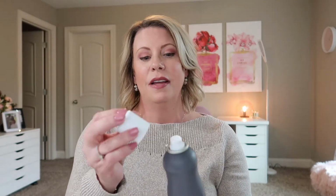And I have not bought this before. This is the Bodybuilder. It looks like you can change the nozzle if you want more body or less body. So I'm gonna play with that tomorrow too and see how that goes. Sorry, my lights just turned off here. Okay. Customizable body and hold. So I'm gonna give that a shot tomorrow and see how that goes. Tonight is a hair washing night.